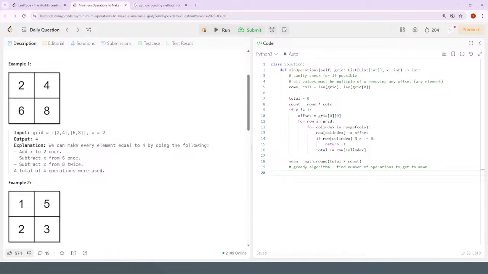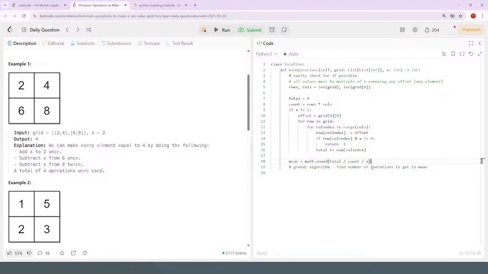How do you get the mean closest to... how do you round it to the closest x? So you have the mean. I think we divide it by x. That gives you a fraction: total divided by count divided by x.